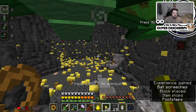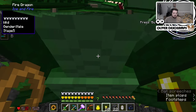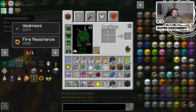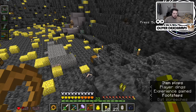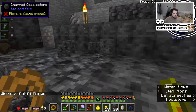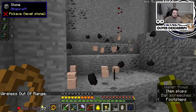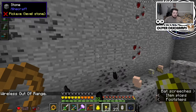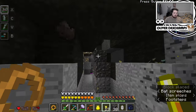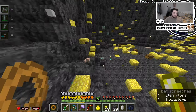Ooh, what happened? Left shift to dismount? What tier is this? Tier 5 male. Ah, so it won't have an egg on it. I think they have a chance to have an egg, which means you can raise a dragon. But now we know how to kill them. We didn't use that many arrows. Admittedly, the fight was not that difficult, more because he got stuck.